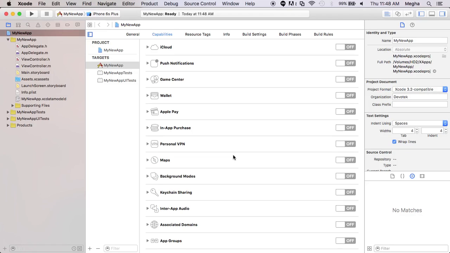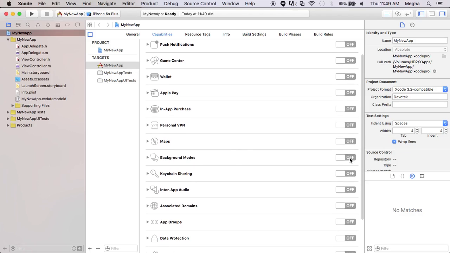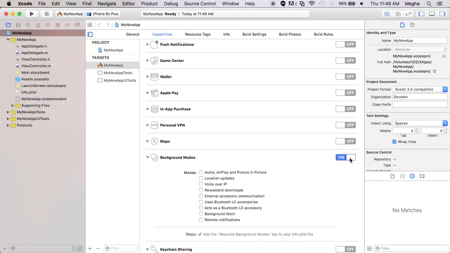Internet telephony applications, VoIP applications such as Skype, which provide you a telephonic call, meaning voice over internet calls, can run in the background, and they have to have a background mode selected on. It lists the applications that do something with these: audio, AirPlay, of course music players, and location updates, where your application has to track the location even though the application is closed, or weather applications.